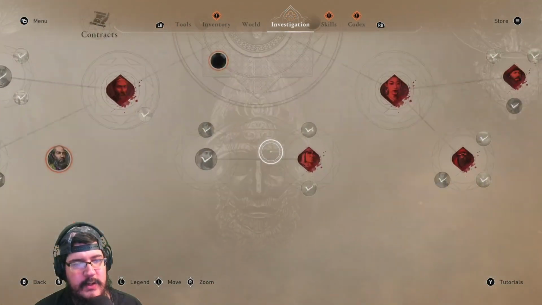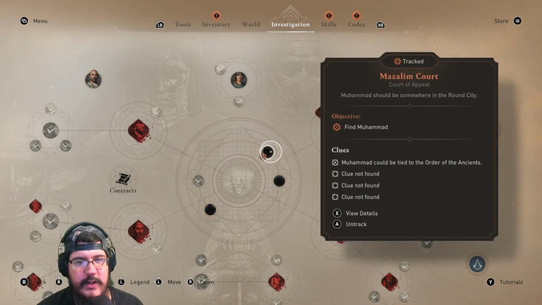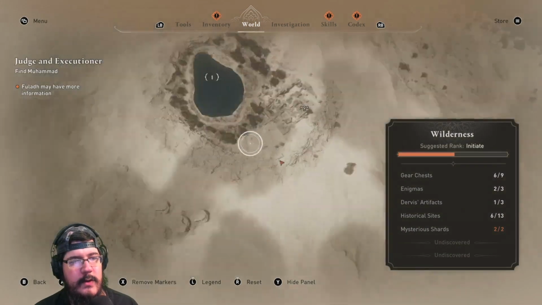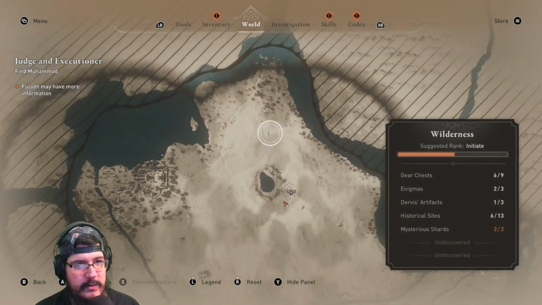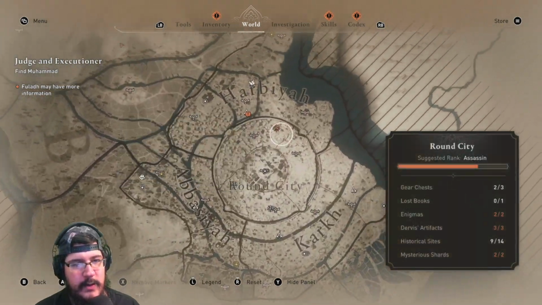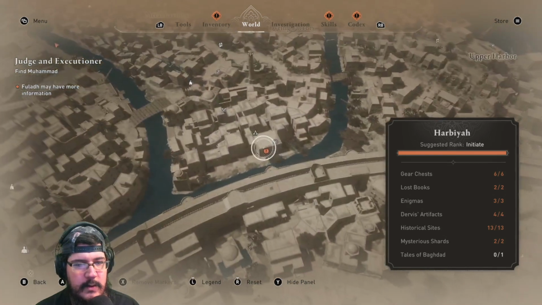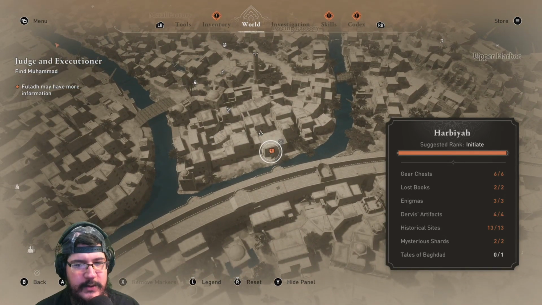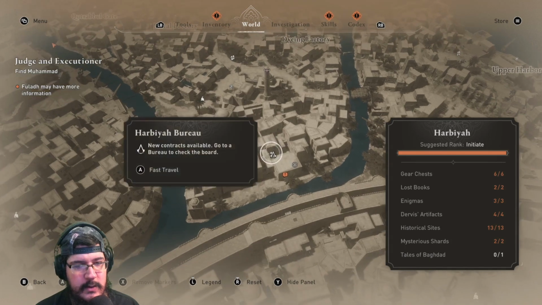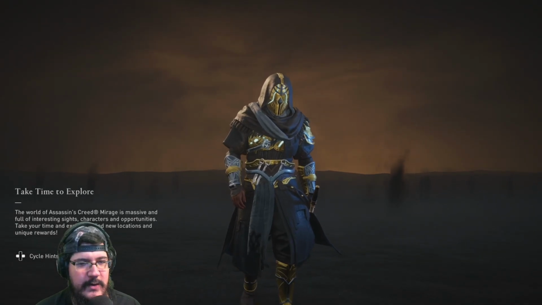Okay, now to focus on this stuff. What's all this? Muhammad should be somewhere in the round city. That's it? Just somewhere? Round city is kind of big. Oh, there we go. Thank God. Okay. What's this? Somebody wants to talk to us. Oh, okay. Let's go. Fast travel out of here. Look at that. Very interesting.